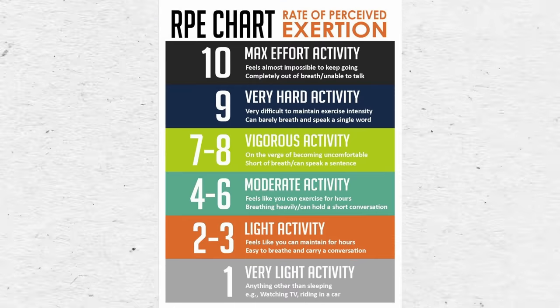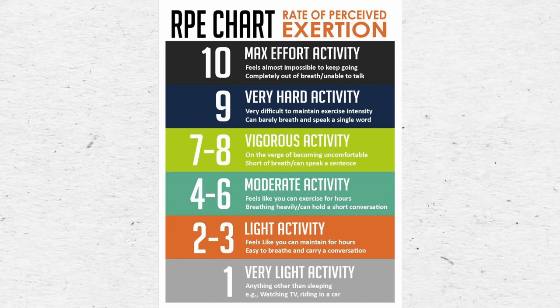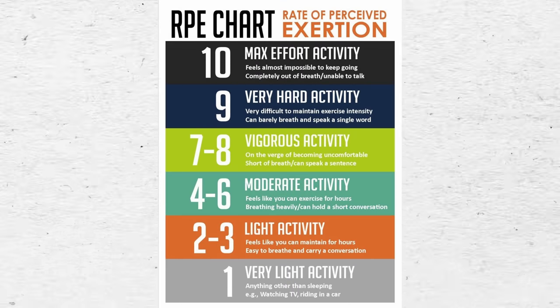If you saw my last video, we talked about RPE — rate of perceived exertion. A 10 out of 10 would be picking a weight where you fail on the 10th rep. The hard thing about RPE is that on days you don't feel great, you're not going to be going all out. That's why I love actual percentages — we come in, we test, we base all future workouts off of that. It's not about how you feel. Facts don't care about your feelings.